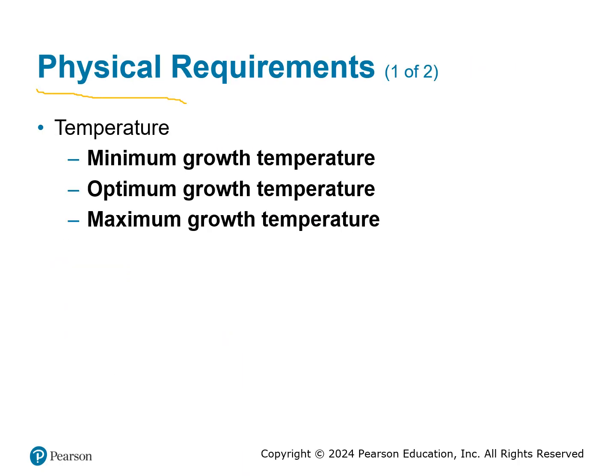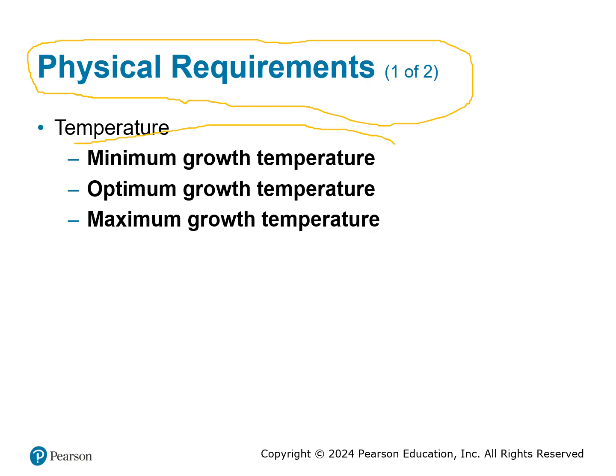So I think everybody already knows that microbes grow at a certain temperature. If you think about your refrigerator, right? Why do we put things in the refrigerator? Because microbes have a minimum growth temperature. So if we keep our microbes below their temperature, they won't grow and spoil our food. Okay, there's an optimum growth temperature, which is the happy place. This is where microbes are going to do their best, fastest growth.